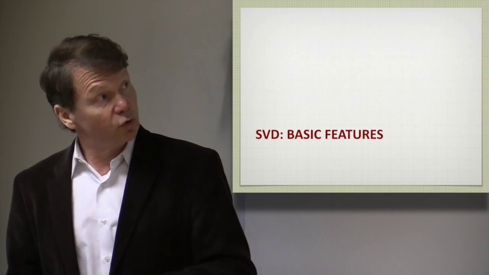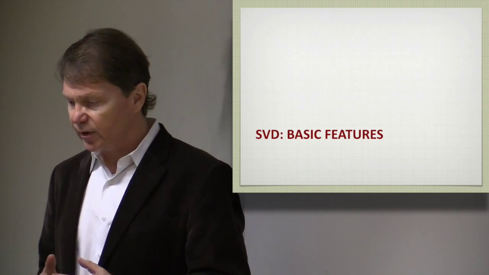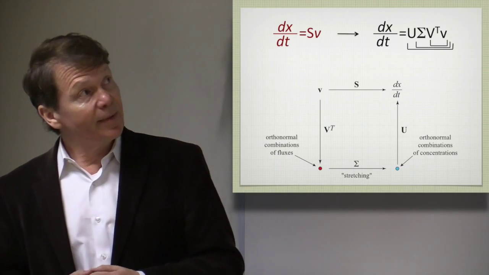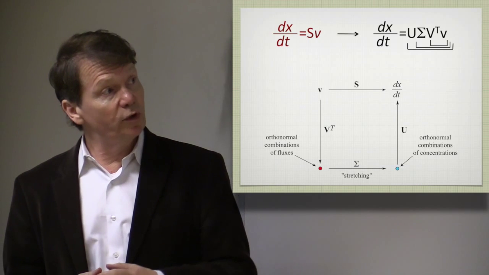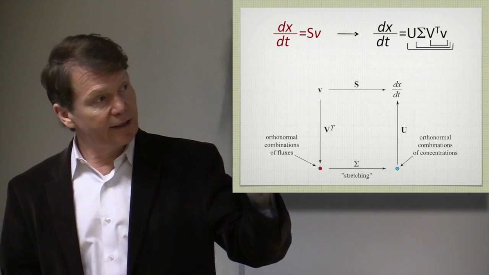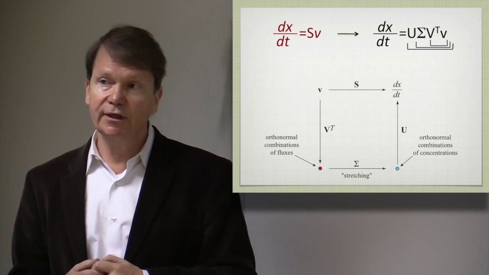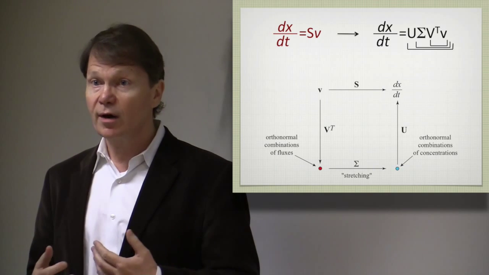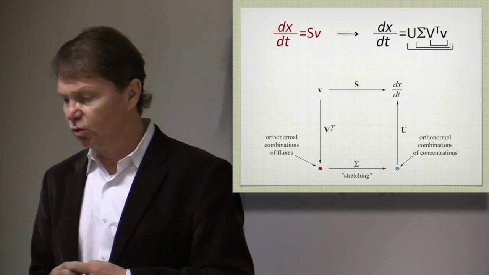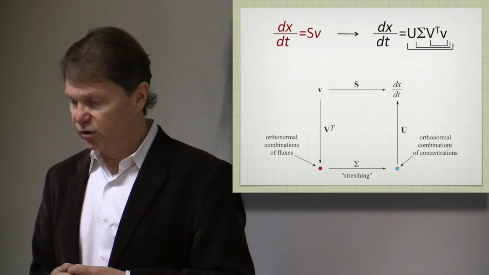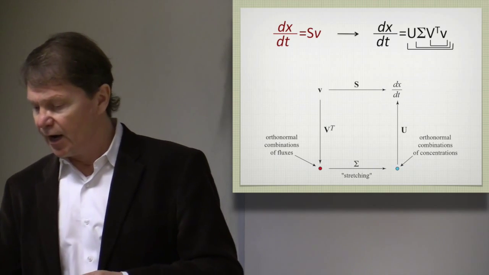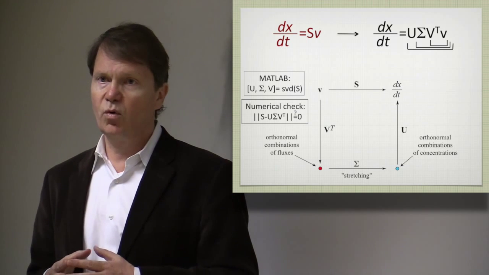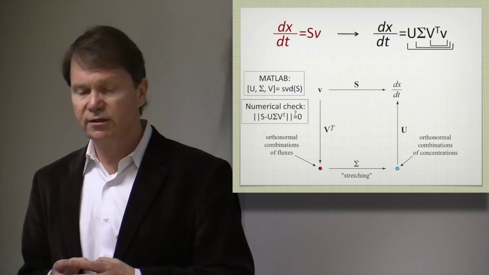So this is why we'd like to use it. So let's talk about some of the basic mathematical features here. So there's our dynamic mass balance to the top left. Substitute that matrix in there. And by doing that, I can study these 3 separate transformations that I outlined before. And we're going to talk about each one of them now and what they actually do and what the information content of these 3 matrices is. I just want to mention that when you write code, you should always be doing quality controls and numerical checks.